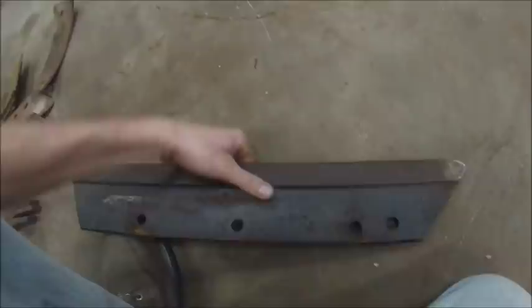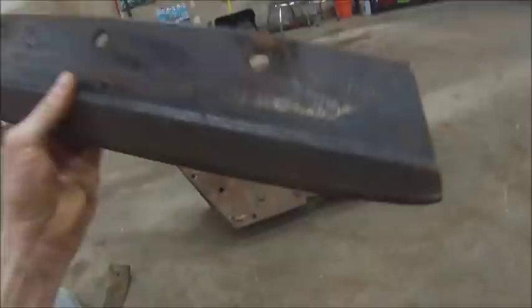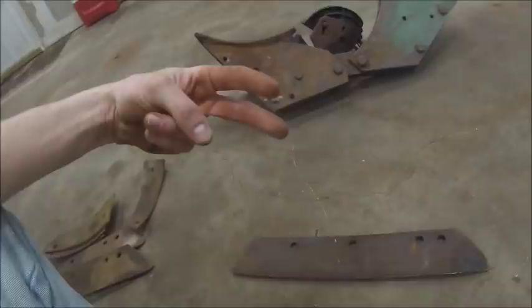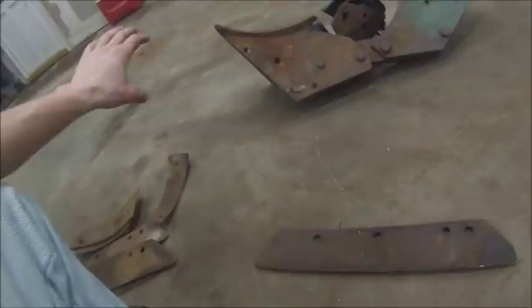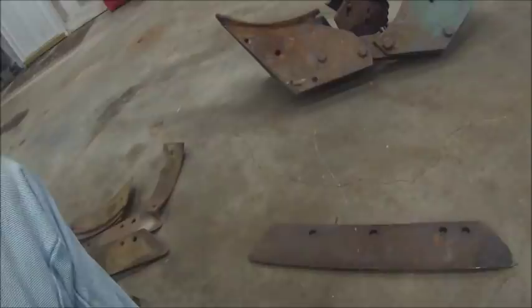These aren't actually Radex shares. I can't quite make out the name on there, but they don't have an Oliver part number. And Oliver actually had, over its lifetime, two different styles of share. They had a three-bolt share, which came out on the early Radex plows, like the Plowmasters, the 214, the 314, all of the rigid beam, mostly trailer plows. When they came out with the 4240, 4340, 5440, all the newer four-digit plows, they went to a four-bolt point, which is actually stronger. The three-bolt points are getting kind of hard to find.